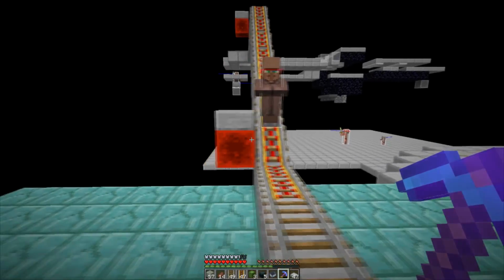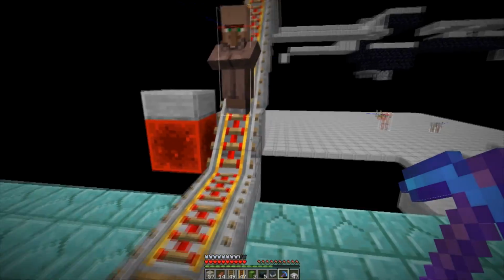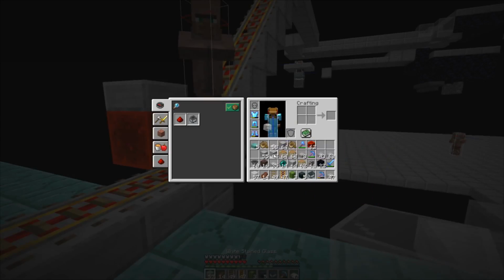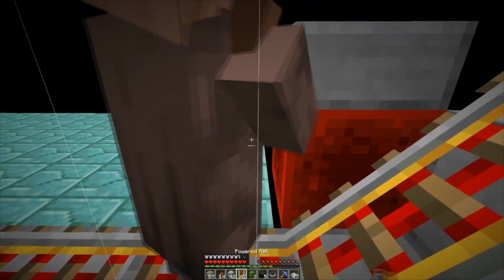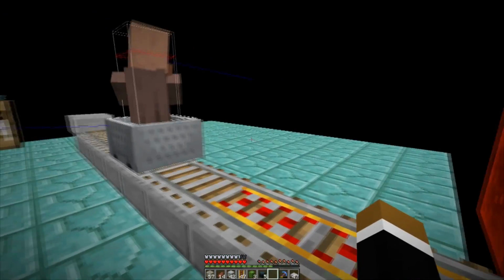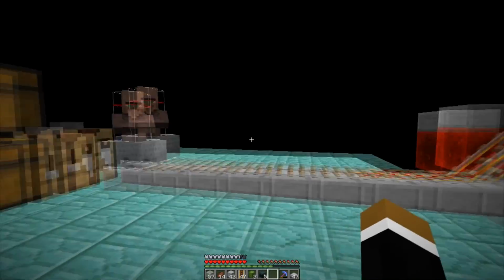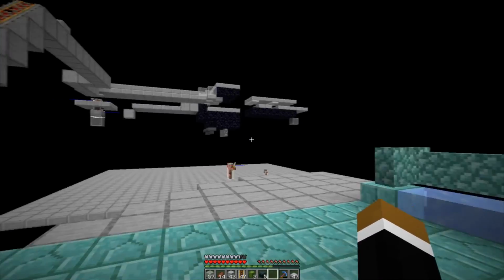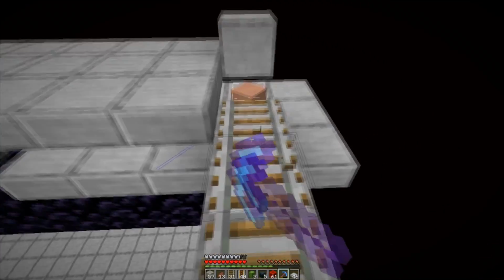Good. I think the villager is in. Just have to break the minecart. Now this guy. It's always fun dealing with villagers. Oh, perfect. Okay, I'll just place the minecart real quick. There we go, and he's parked. Alright, then just place the rails and bring this guy over to the other spot. And the other villager is also in. Perfect.